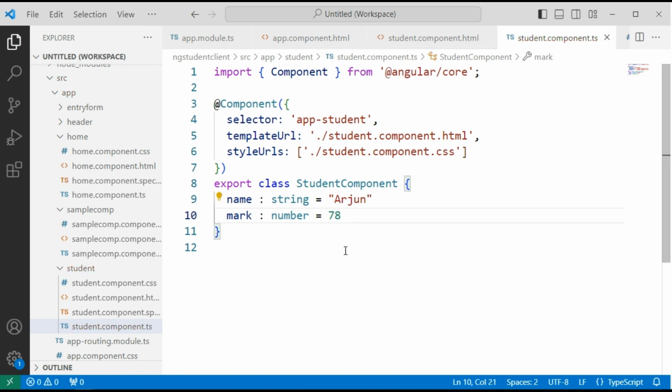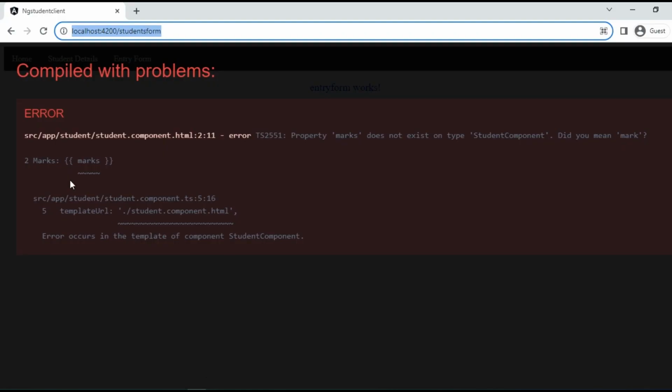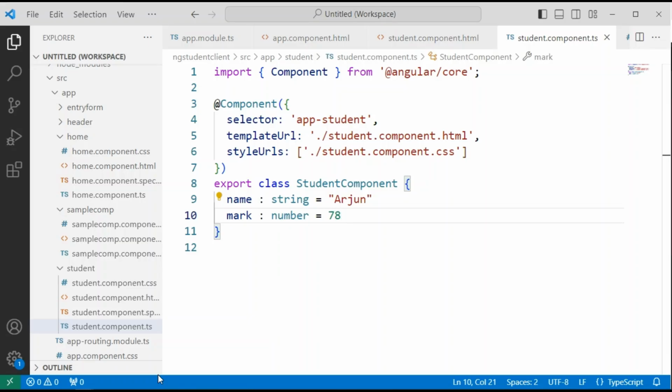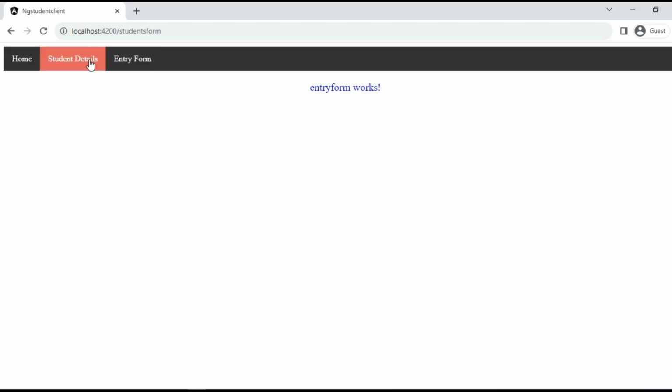Now save the changes. Go to the browser. Here we have some error, right? In the string interpolation, I have mentioned the data as marks, but inside the class component, I have given it as mark. So change it, save it, and go to the browser. I am getting student name as Arjun, mark as 78.